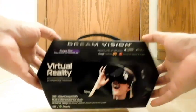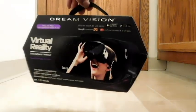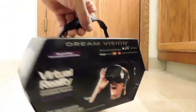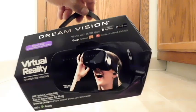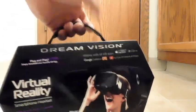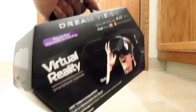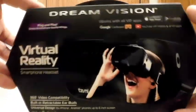Right off the bat, I picked this up because I kind of knew what it was, but more than that, looking at the package, it's a unique box. You got this kind of points on both ends, and you have this nice handle, which is actually rubber. And I know a lot of people think, oh, you make such a big deal about the boxes, who cares? But you know what? That's the first opinion you get of the product, right? So I think it's pretty important. And this handle is not only convenient, but I think it really adds to this being meant for on the go. Even the item itself has a handle, so you can pick it up and be on your way. So I think that kind of drives the vibe of this thing home.